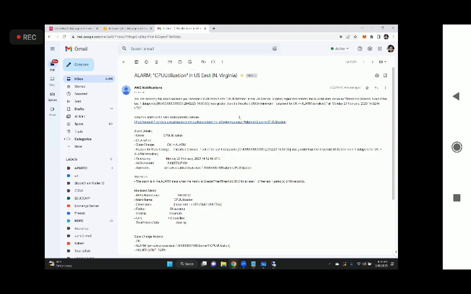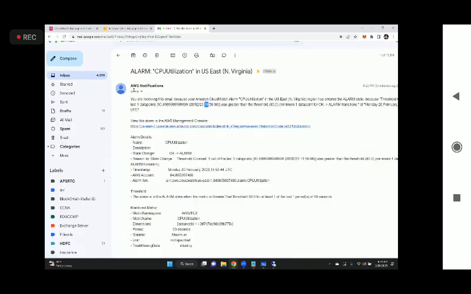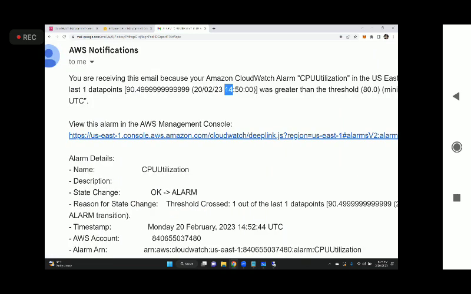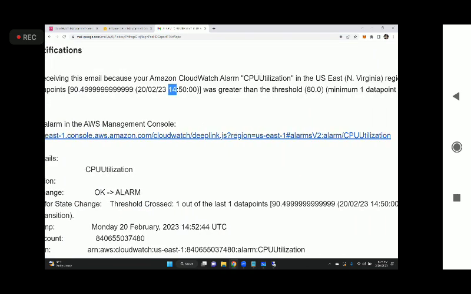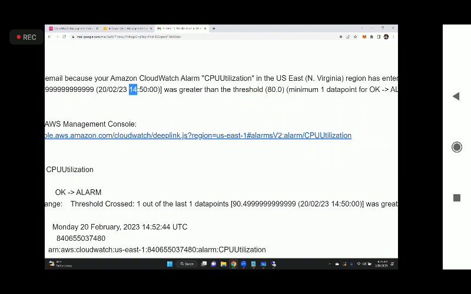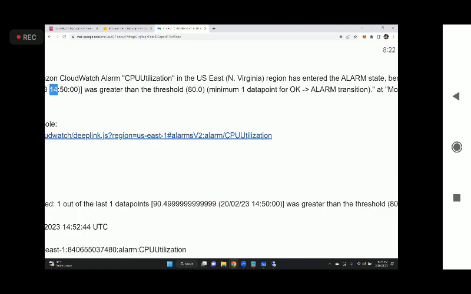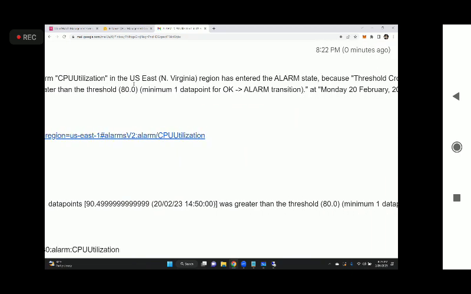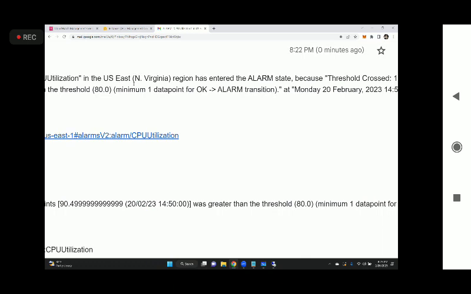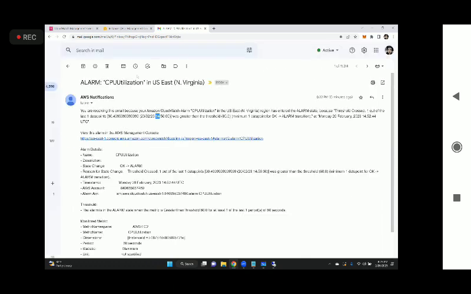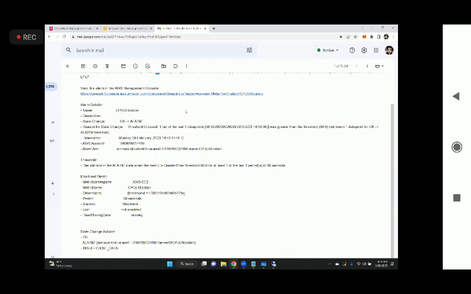So why are we getting this? At 2:50 p.m., the CPU utilization is 90.499, which is greater than the threshold of 80%. It reached the one data point because it exceeded one time. The alarm state has been transitioned, state change, okay to in alarm.